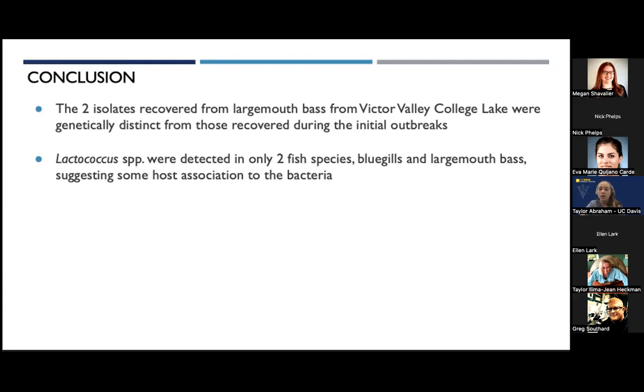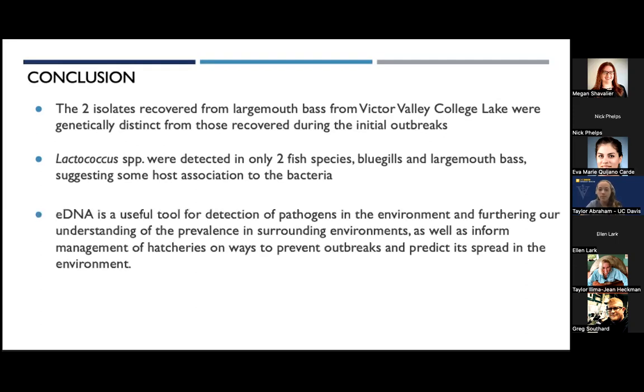So finding Lactococcus species in these 2 species does show some host association in the bacteria, but they did show no clinical signs or morbidity upon our exams on them. Finding positive detection in wild fish can be worrisome since wild fish can pose a carrier host risk, and this can lead to transmission of the pathogen if conditions are conducive, such as during high temperature times.